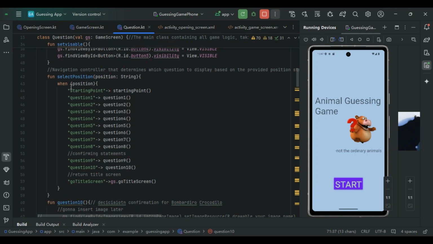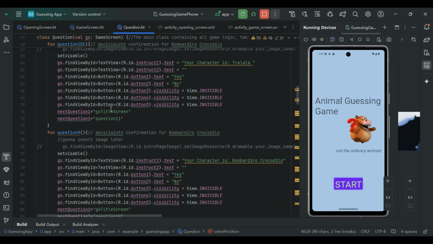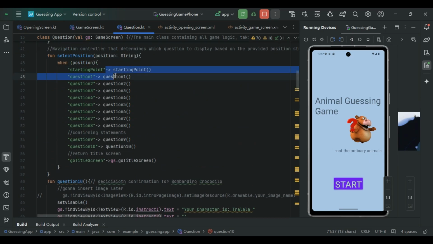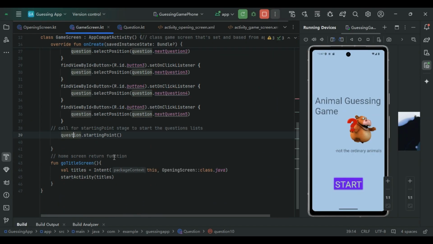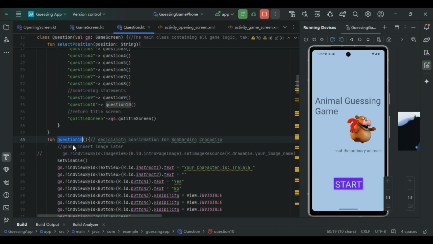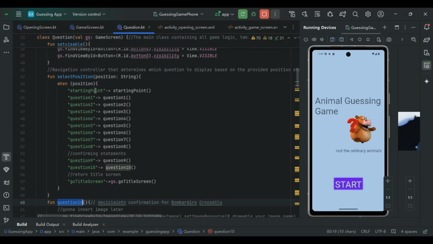And if not, here are the select position, which I said I'm gonna explain. Whenever the text input is over here, we'll reference it to this class. Sorry, these functions, which will be over here, and that's how we are able to call from here to whatever we want. So this is how the select position works.